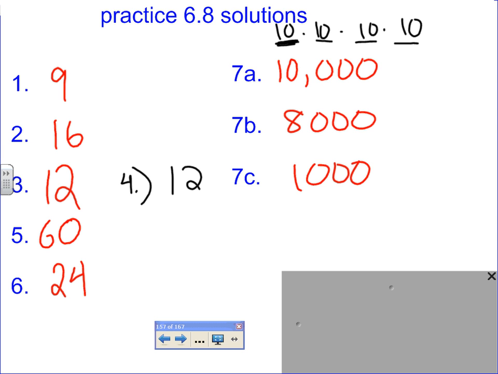B says, how many extensions are possible if the first digit cannot be a 0 or a 9? If you can't have those two numbers, how many options are possible for this first space, Alexis? Good. There's only 8 digits possible since the first number cannot be a 0 or a 9. It doesn't say anything else about these digits. So how many numbers are possible for the second part? Amberly. Good. Camille, the third part. Good. Greta, the fourth part. Awesome. So 8 times 10 times 10 times 10 is 8,000. That's it.